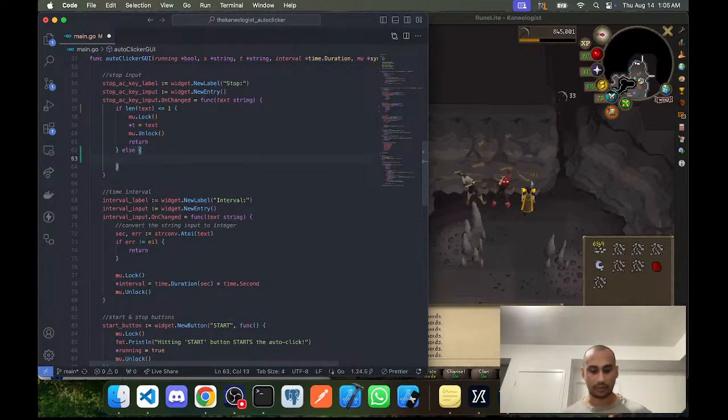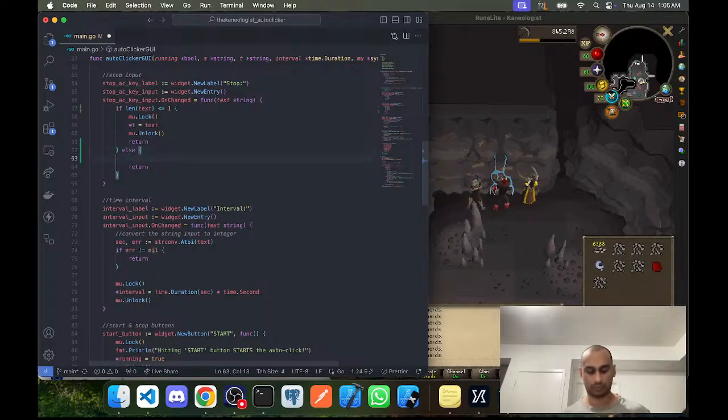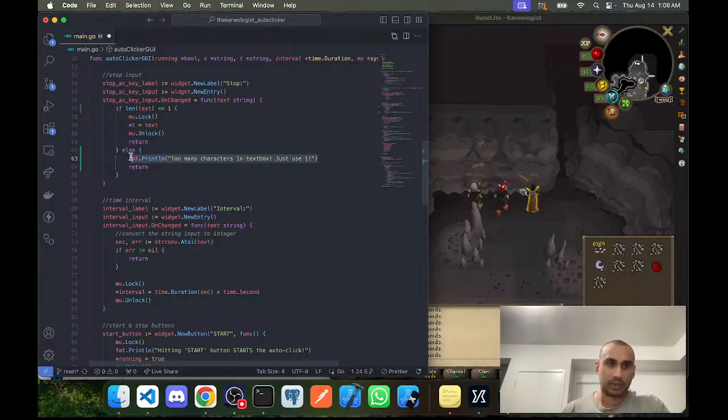So this is like a soft enforcement. Too many characters in text box, just use one.